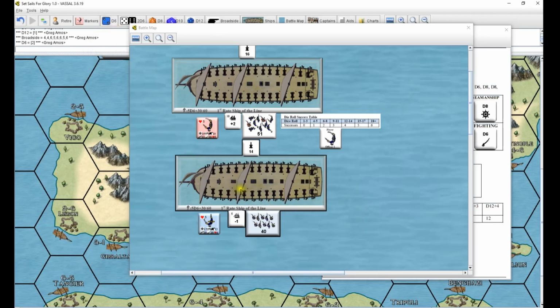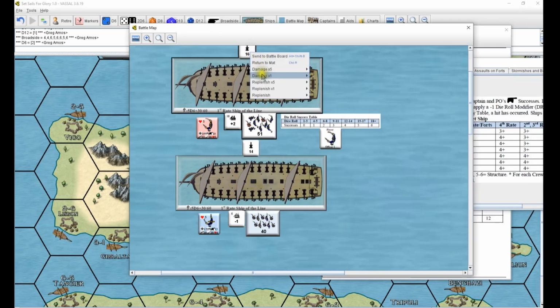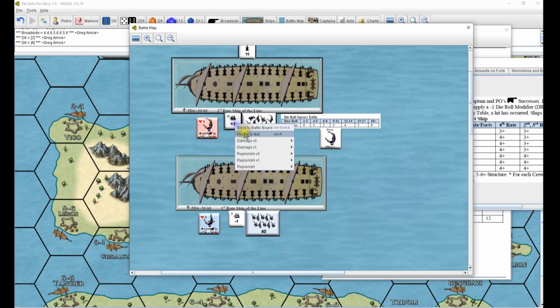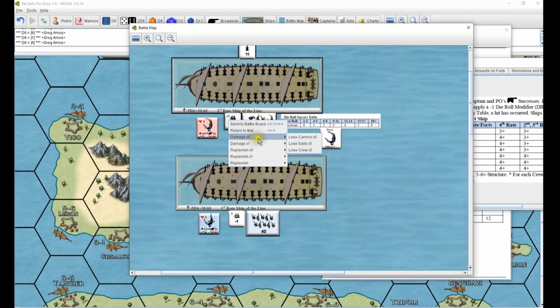First hit is a 2. 2 is going to be a cannon. Second hit, 6. That's going to be structure or sails, and because I didn't know any better when I put this together, maybe I'll change it, maybe I won't. Third hit, 1, no damage. Fourth hit, 6, a little more structure. Fifth hit, 1, no damage. Sixth hit, 6, a little more structure.